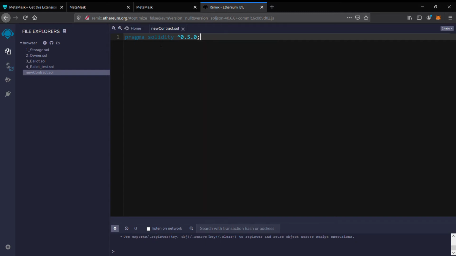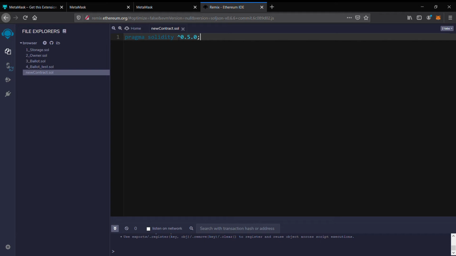Okay, so this is not a code that is going to get compiled. This is basically a non-compiled code. It is actually a pre-compiler statement. So by this, the compiler which is selected out here, so it is 0.5.0, this compiler will get selected and loaded, and then this code will be compiled.